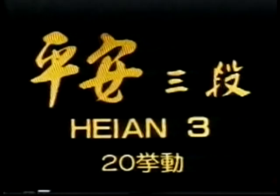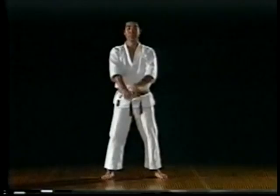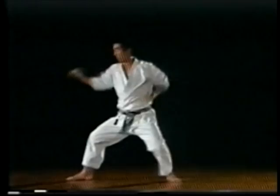In chudan gedan, simultaneously, bring one hand up and the other down. This kata consists of the changing defense of the middle and lower stance, the elbow defense, uraken, stepping in, and so on. Heian Sandan.